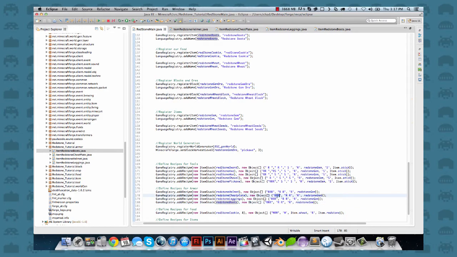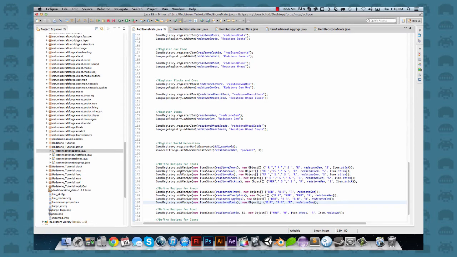Now the chest plate is R space R across the top, and then RRR, and then one more. It takes all three rows of RRR. So that one should be like that: top row, middle row, bottom row. The leggings are RRR across the top with RR on each side. This is getting a little bit redundant. And then R space R. I'm saying R a lot. And then boots are R space R and R space R. Fantastic. They're all using the redstone gem. Perfect.